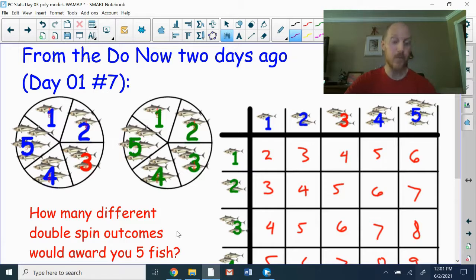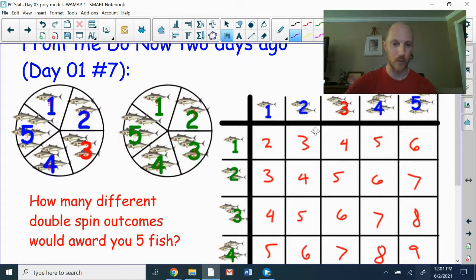So, for example, a couple of days ago, I gave you this do now, which involves 2 wheels of fish: 1 fish, 2 fish, red fish, blue fish on the one spinner, and then the all green on the other. I asked you to make a table. I showed you a double axis table. We put the outcomes of one wheel of fish on one edge of the table and the other spinner on the other edge, added them all together. There are some similarities and some differences between this table and the one you just made in the do now.